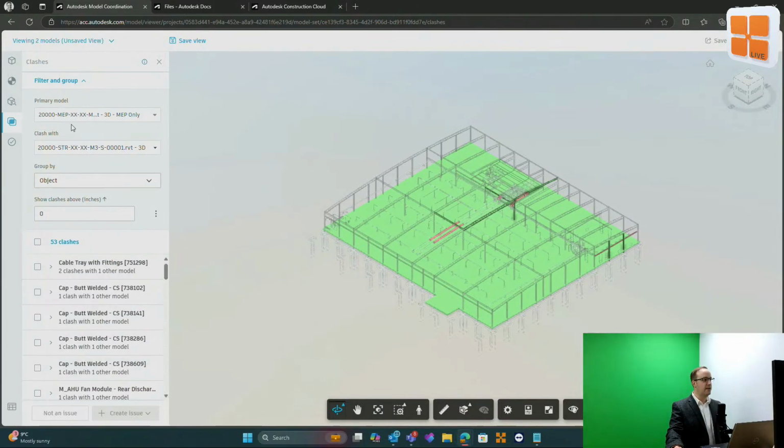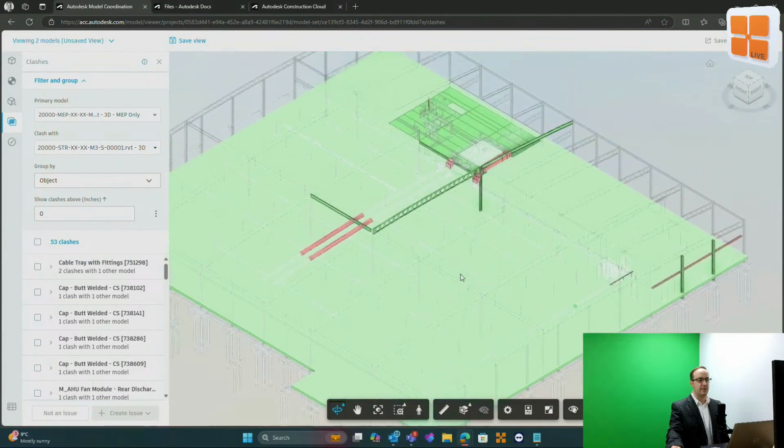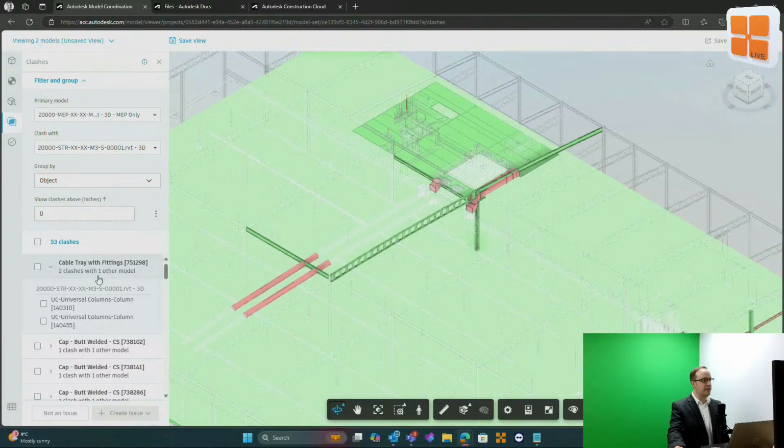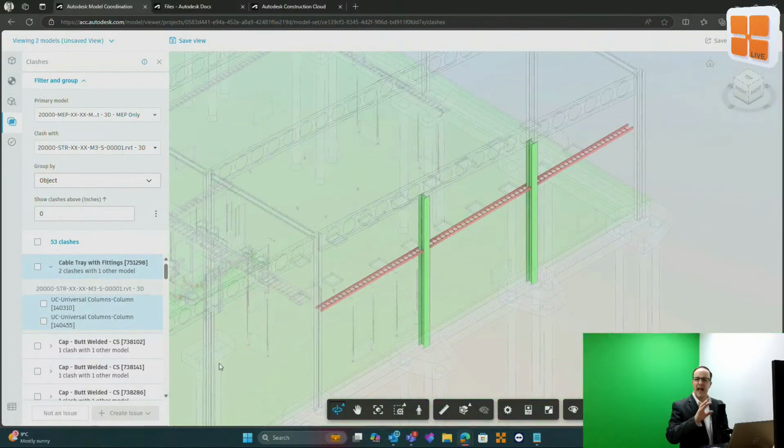So I can come in here and say that I've got 53 clashes between these two files. And I can see them visibly as I look from the outside in on this design. And I can come in and look at any of those individual clashes. I can click them, and anyone that's used to Navisworks will be right at home in here. The functionality is very, very similar. So we can filter our clashes, we can group our clashes, and we can start working on those clashes individually. But it's more modern than Navisworks. It, in my opinion, works quicker. The view is certainly nicer to work with.